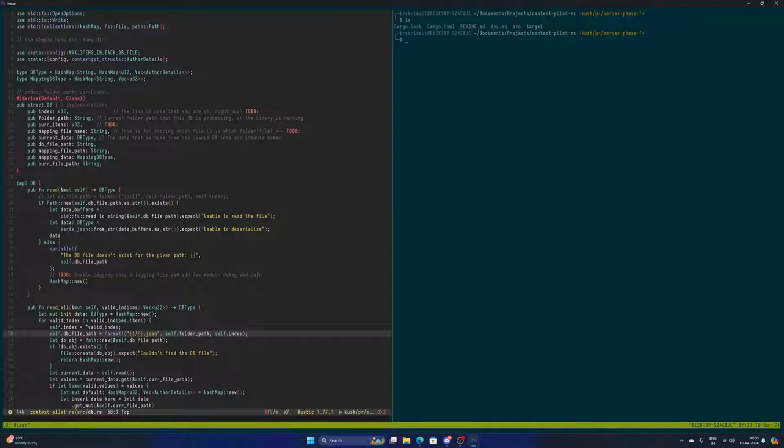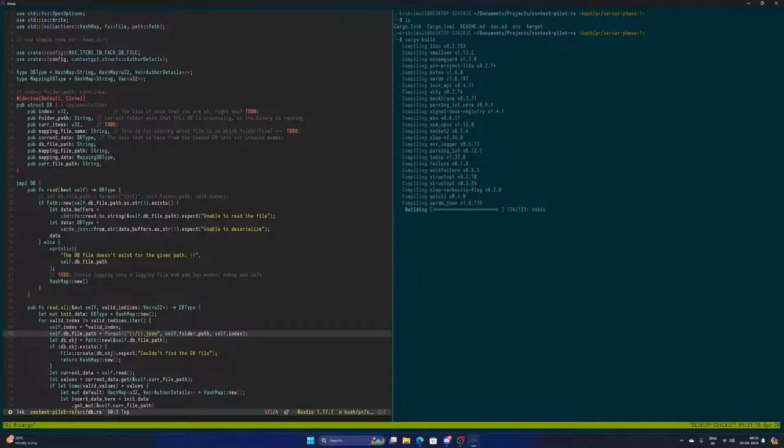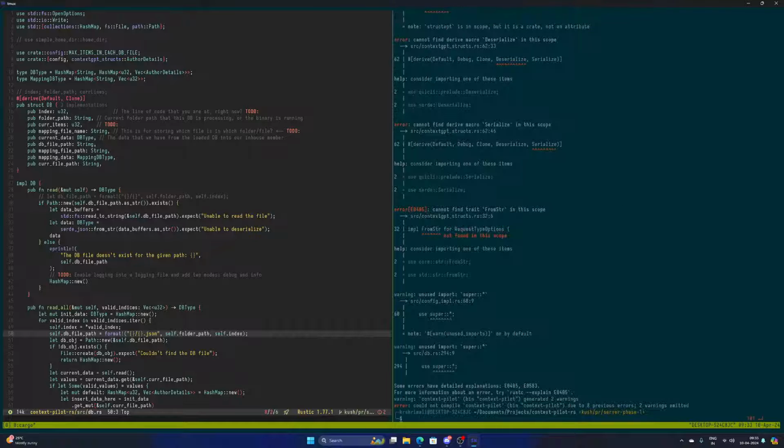Let's just quickly check cargo build. Yeah. So there are some problems that we'll attempt to fix. So how do we fix that, right? Okay.